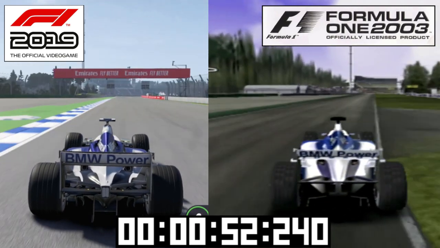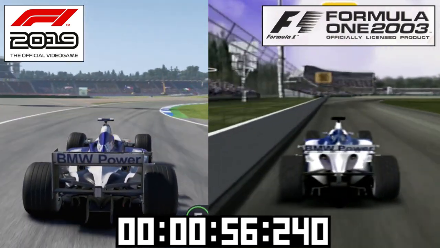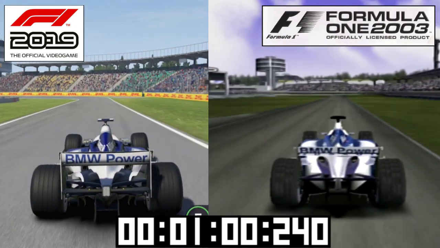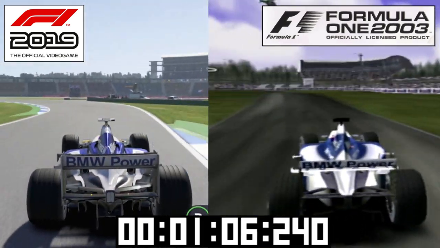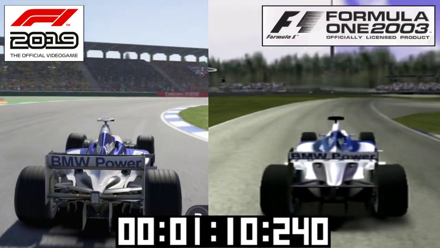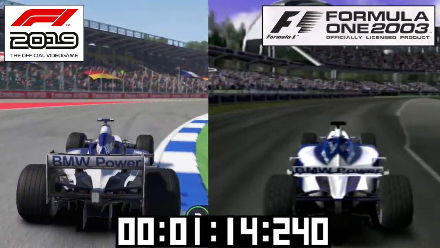A quick point about the track. You might have noticed the 2003 turn 7, that's the right-hander after the hairpin. It's much tighter than in F1 2019, to the point that I couldn't do it flat. I don't remember that being a thing, and having just watched a video of the 2003 race, it wasn't, so who knows what the developers are up to there. I mean, by that point it had been a couple of years since they redid the track. How can you get it so wrong?